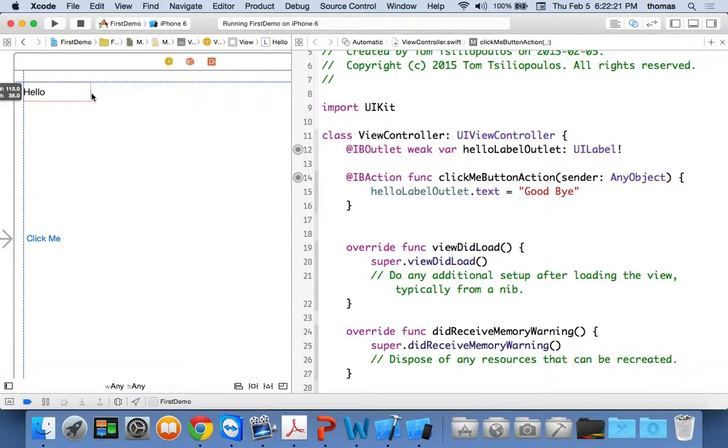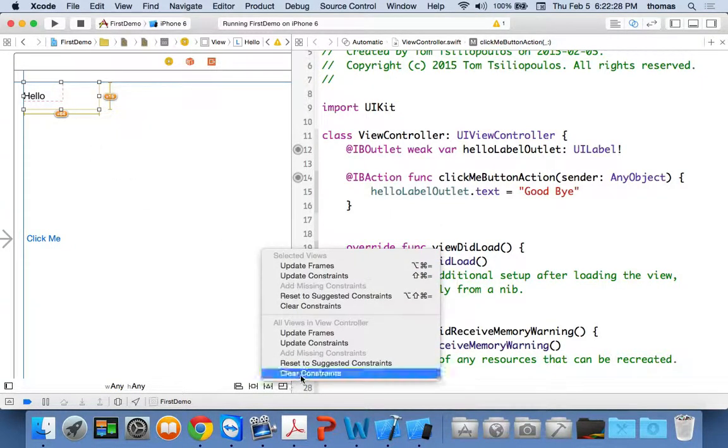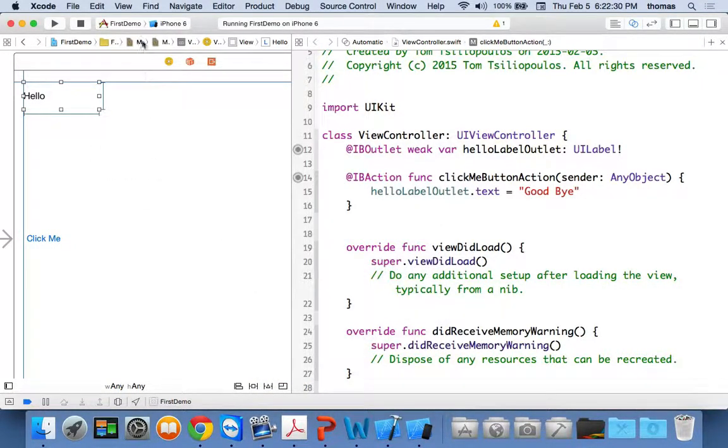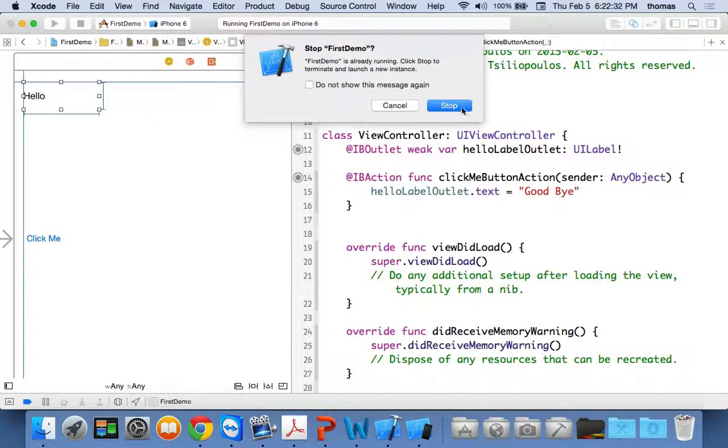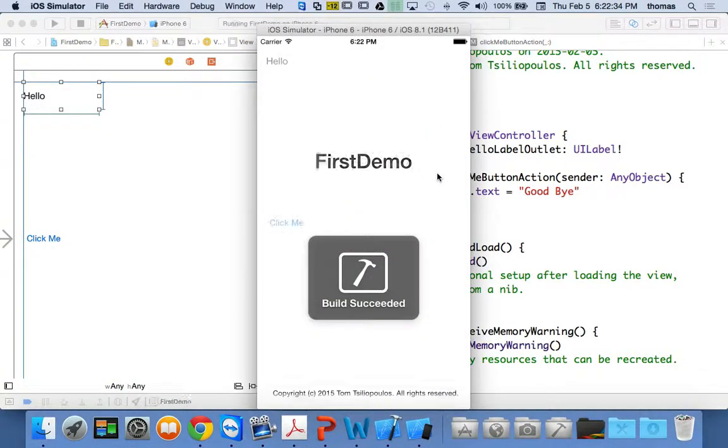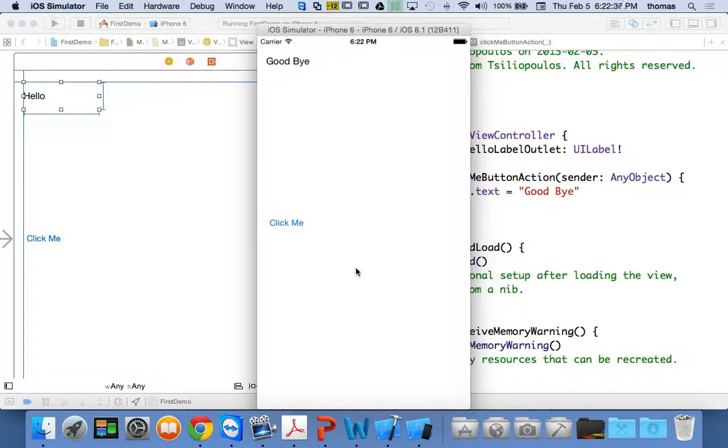So I'm going to do the same thing. I'm going to make it a little larger, and then of course I get this orange area here for my label, which I'm going to have to fix with this button. And then when I've done that, now I can run it again, which means it's going to stop debugging and run it. And when I do this again, now I click me and there's my goodbye. I need the space for the goodbye to come into play.